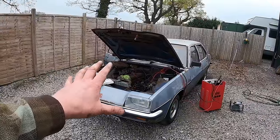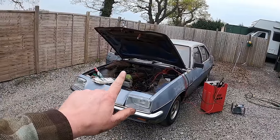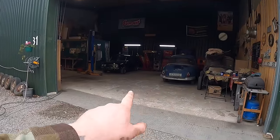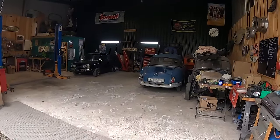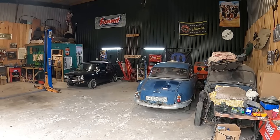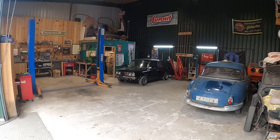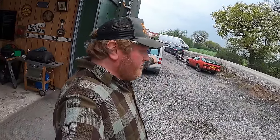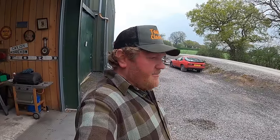So what I'd really like to do now is try and get them idling enough that I can move it into there. And if you'll notice as well, there's a big gap there where a Reliant Scimitar used to be, and that's because it's been sold. It was collected yesterday. It's gone, so someone else could enjoy the Scimitar. I might go up there, around there and stuff. Let's try and get it to semi-idle first though. I think that'd be nice, wouldn't it?